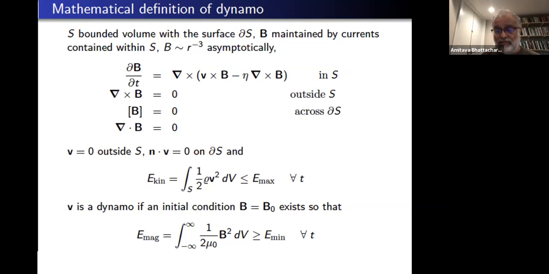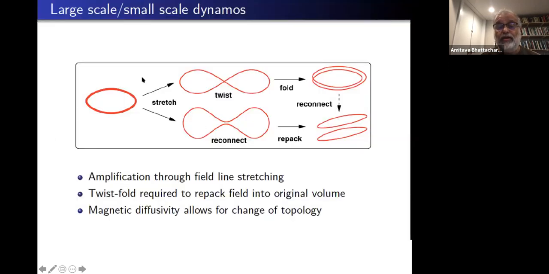MHD equations tell you that this is a two-way traffic. If B changes, it changes V, and changes in V induce changes in B. But that back reaction of the momentum equation and the induction equation is not included in the kinematic problem, nor in this simple picture. The simple picture has it right in the following sense, that these are the kind of things we must go to morphologically in order to get dynamics. But to say that the induction equation controls all of it would be an oversimplification. But it has some of the basic instruments, namely basic ingredients.